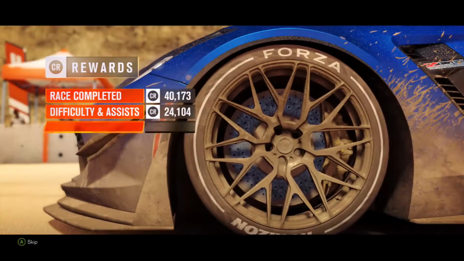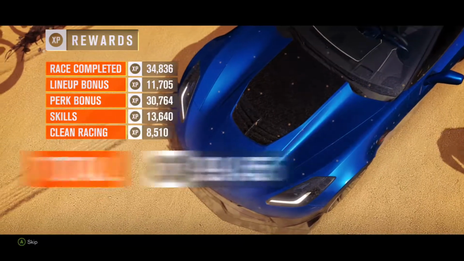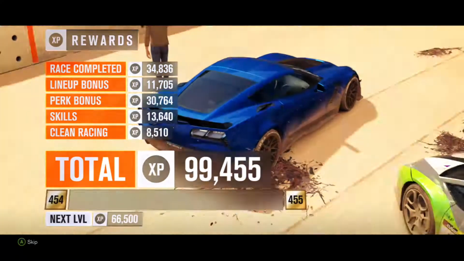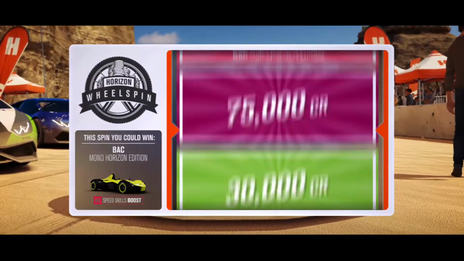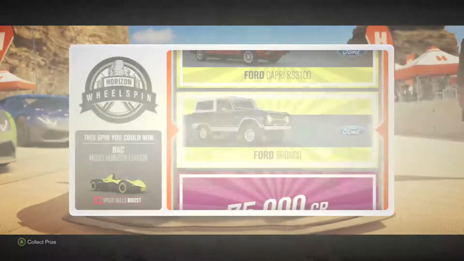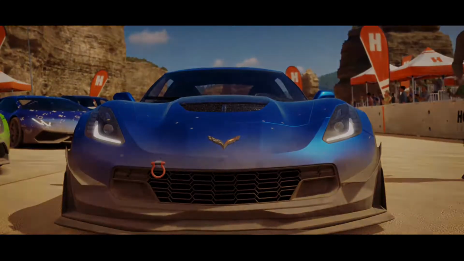Love that blue car. I just don't like how dirty it looks. See that perk bonus? That's what you get. Let me show you how to get that. That 30,000, that's almost a 30-year XP that you're getting, so that's a huge help. Yes, I'll gladly take that. Oh, Ford Bronco. Not bad. I'll take it. It's one car I haven't won yet, but yeah, I just won one. So, I stand corrected.